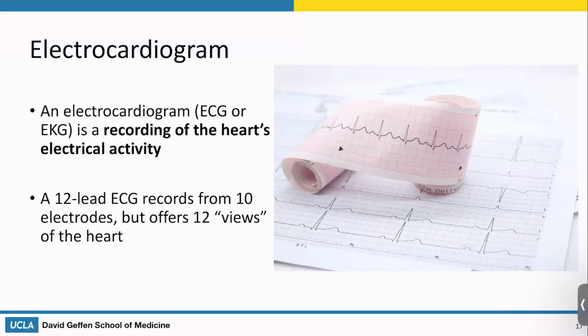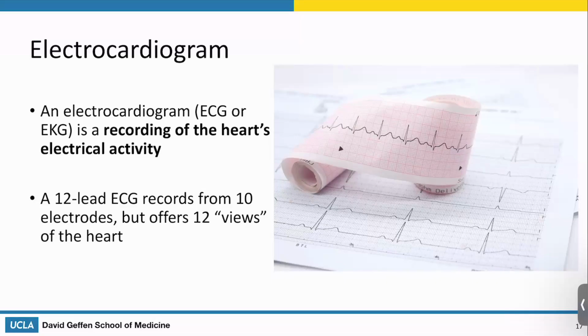Remember how I talked about all those coronary arteries being around the heart? Well, we need to have a view of all of them. We need to have a view of all the sides of the heart to say, hey, there might be some ischemia or oxygen starvation on the backside of the heart. Well, I have to be able to have some sort of view to be able to look at that.